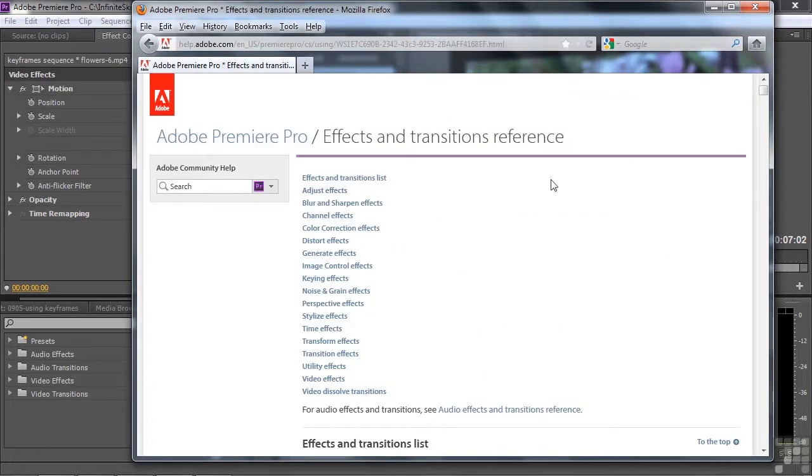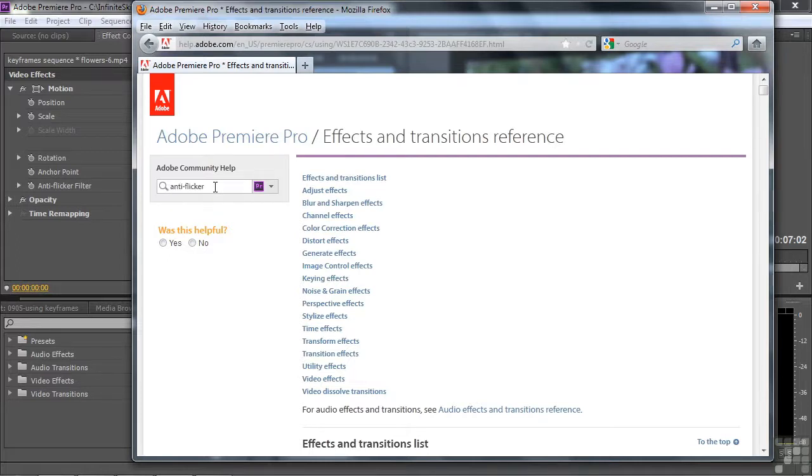And when I get there, I'm going to discover that the Effects and Transition reference does not have the fixed effects. They're not part of this. Now, this is a dynamic help system, and it's quite possible that by the time you look at this, they might be included here. And they also might talk about the anti-flicker filter here, but they aren't doing that now. So all is not lost. Just go to Search and type in anti-flicker right there and click Enter or Return.